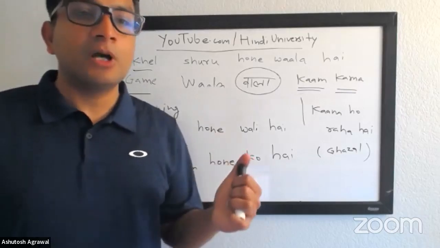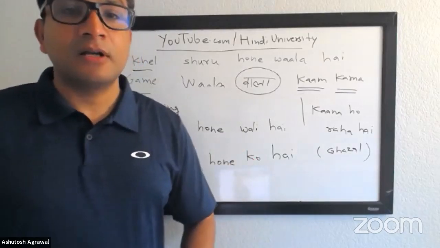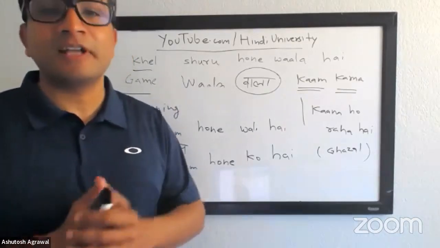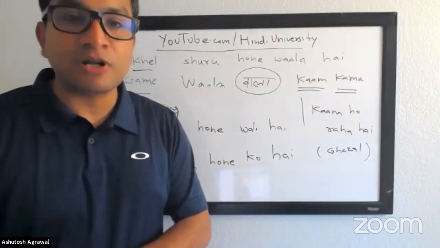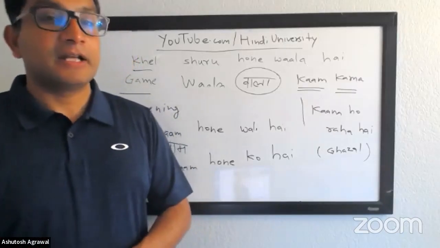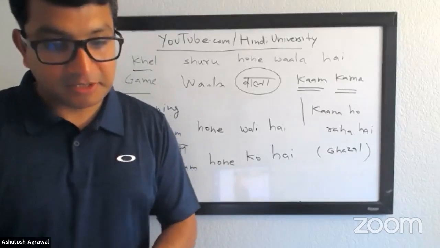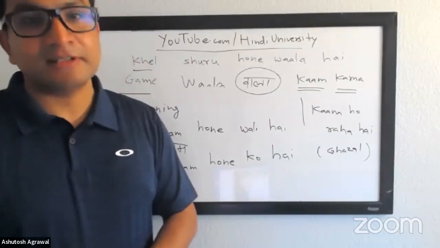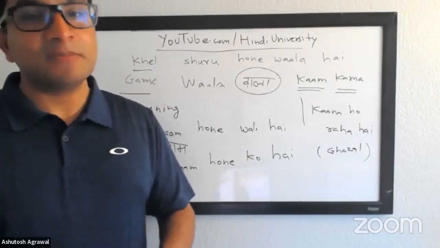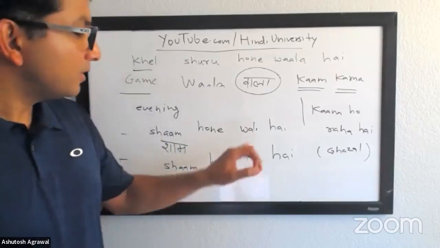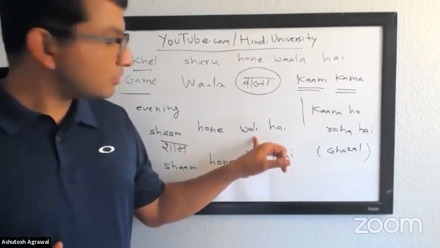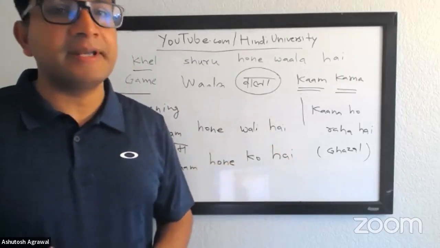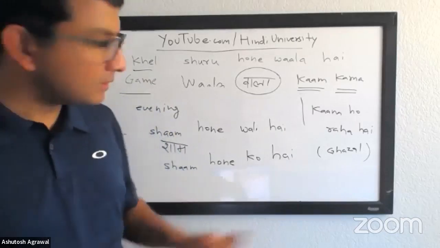Just like before, when you were saying the game is about to start, and you're sitting together for some World Cup soccer game. It has not started and it's about to start. Then you'll say game शुरू होने वाला है, right? और game शुरू होने को है. Okay, so there's two different ways of expressing the same idea. That's correct. The first one is a bit more formal and used more commonly. The second one is also colloquially spoken. People will speak this one.